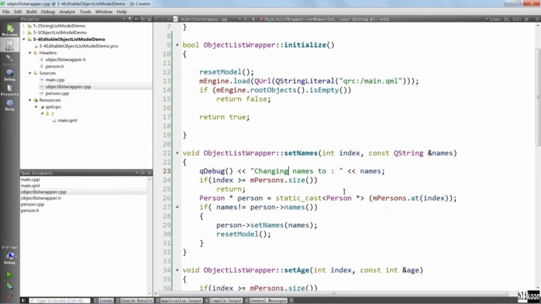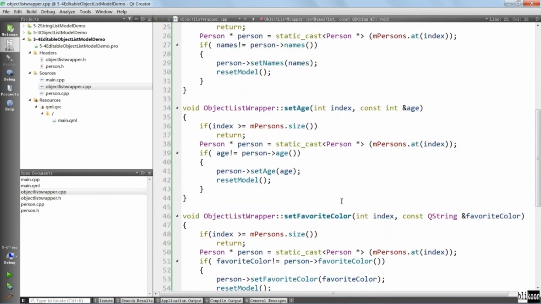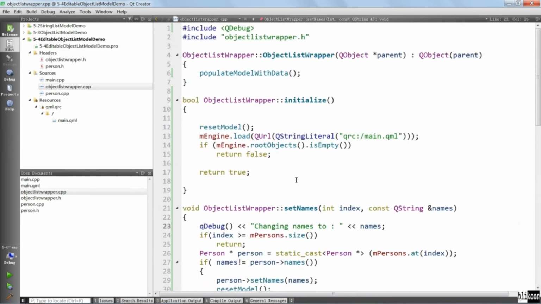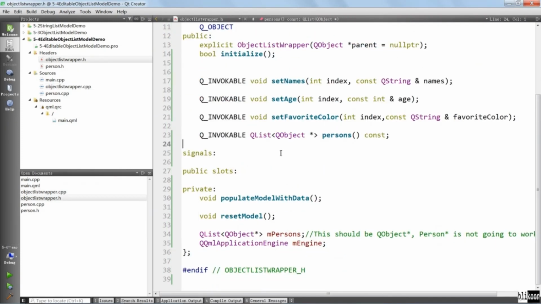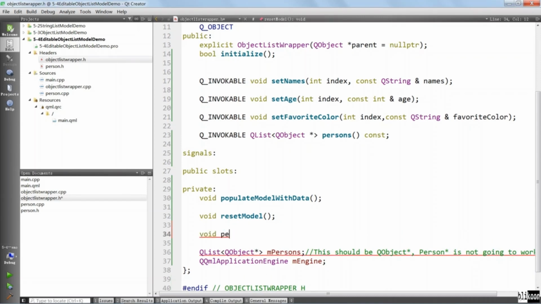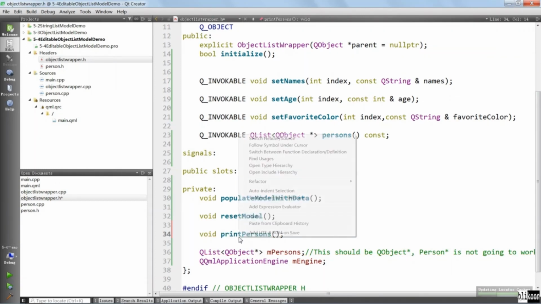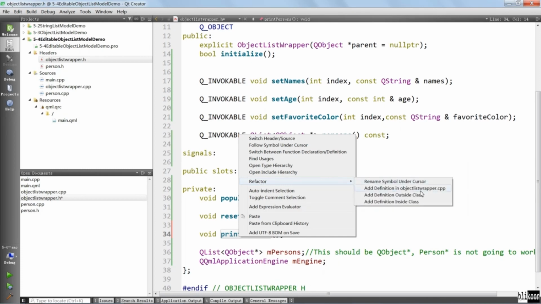So I think a better way to really show you that this is changing is to provide a method that prints all the persons in the list that we have in here. We're going to go to the header file and provide a private method, another one that says print persons. We're going to implement it in the CPP file as usual.